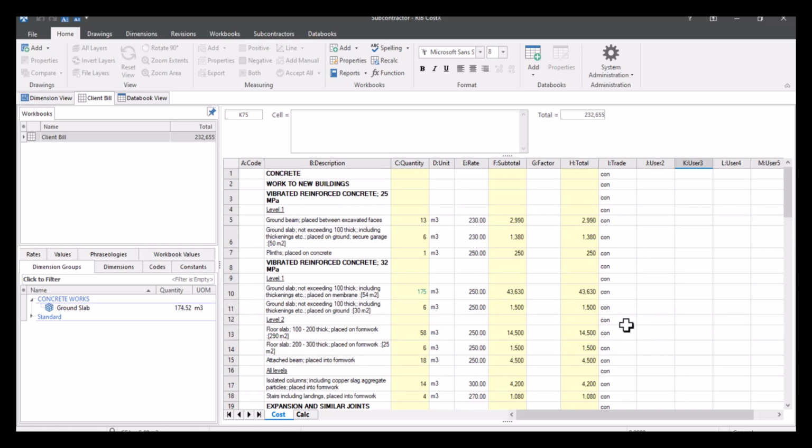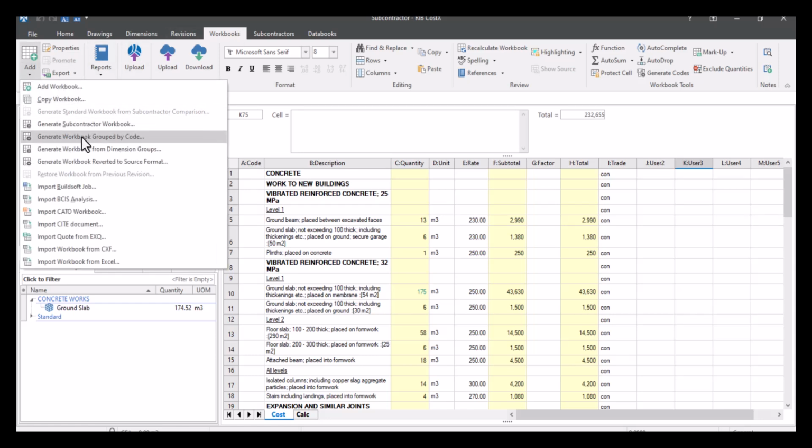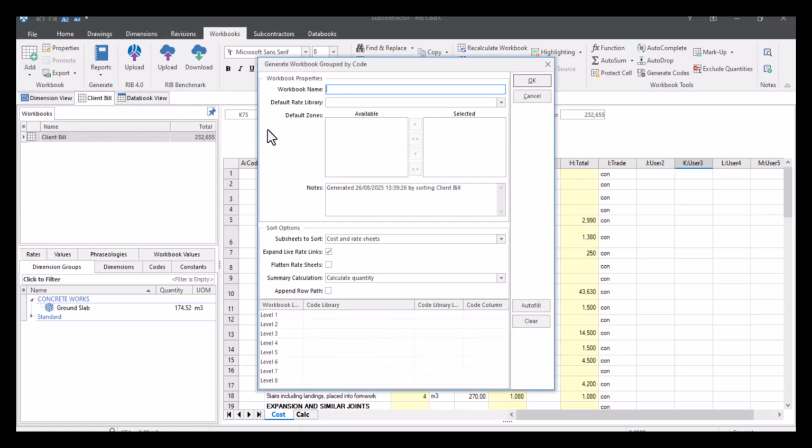I'm now actually going to sort this into trades. So using what I know from my coding and sorting training, I'm going to head to my workbooks, generate a workbook group by code. I'm going to call this trade sort. Now this step is important. You must do this before you generate a subcontractor comparison workbook.